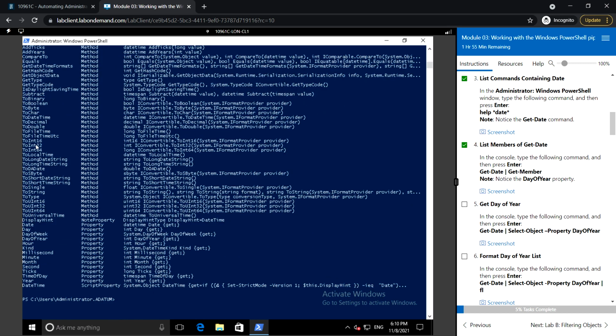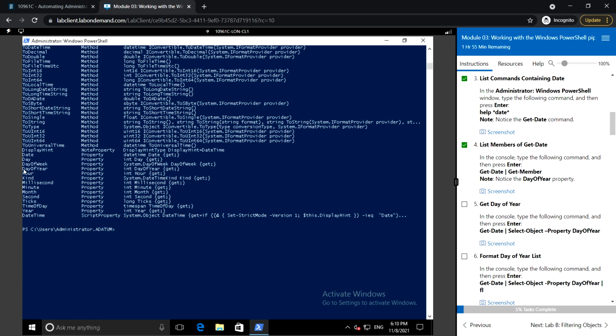From these properties, we will use DayOfYear to find out the day of the year. So Get-Date, I'll be using the Select-Object.